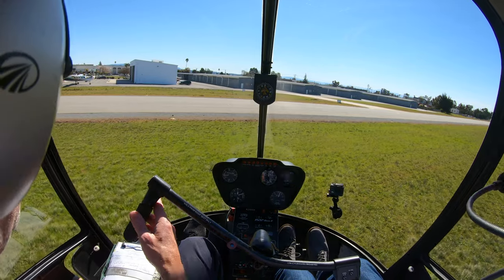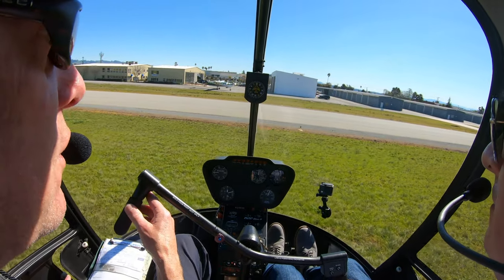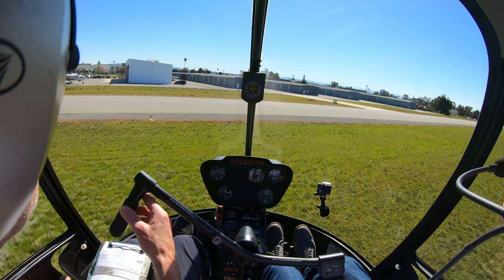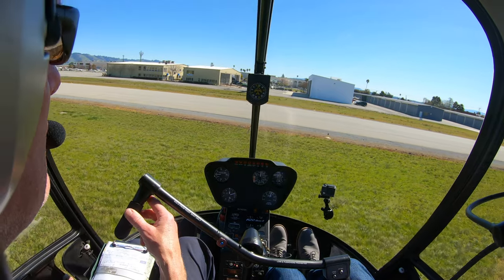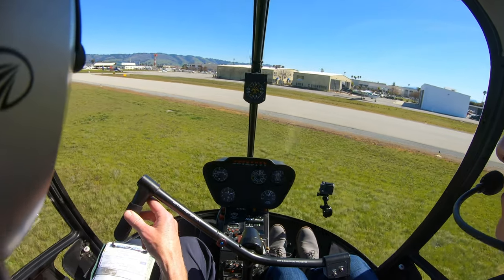Just gentle. Traffic, System 347 Hotel, 3 miles out on the 45. 3 miles out on the 45. That's right there. See that trail of that jet up in the sky? Oh, he's right below him. I just saw him. Traffic, System 221, you're at the river in the freeway, entering left. River in the freeway. Now I'm looking at the Caravan there. Uh-huh. I'm looking at the towers. I got the people over there.